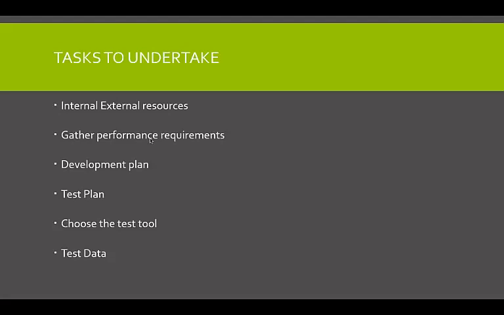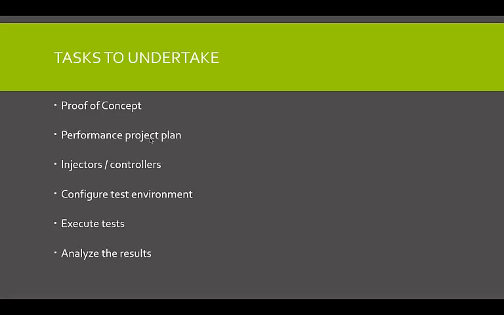And then the next one is test data. So when we talk about test data, it says specify test data needed to charter effort, often overlooked, but often the death of a valid performance test. So specify data needed. That's also pretty important, because if you don't specify the test data, then the whole testing, which is normally quite expensive, is a waste of time and money. So the next one is proof of concept: develop a proof of concept script for each application component under test, using or choosing test tools and strategies. Okay. And the next one is performance project plan, and it's basically developing a detailed performance test project plan, including all dependencies and showing associated tasks within the timeline.